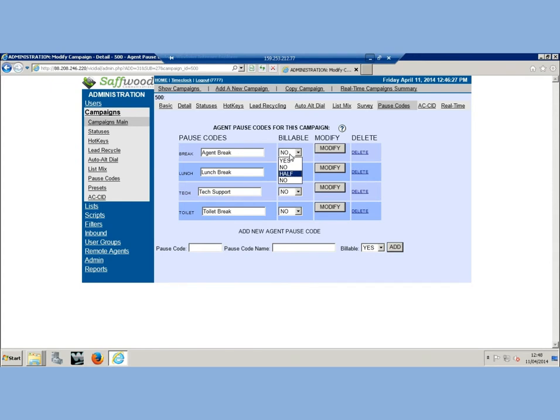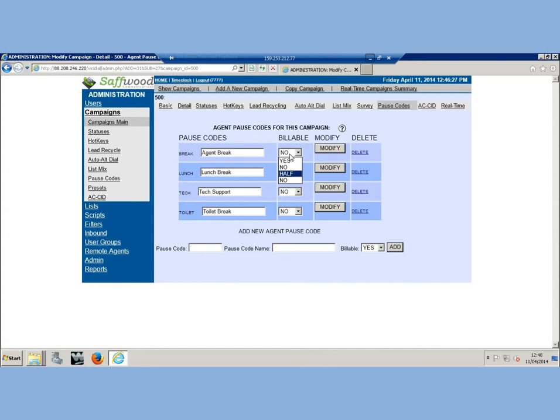Billable: if you're in an outsourced campaign, you're charging a client for your time, you can say that you're not going to bill them for pauses, you are going to bill them for unavailable time, or you're going to bill them half, and those reports can then be pulled out of the dialer. Again, this is a MySQL back-ended dialer, so we're able to put some very user-friendly interfaces on that, such as Microsoft Access and Navicat, which allow you to build ad hoc SQL reports to get the information you need, and that kind of coaching and training is what we can offer you as well. So that is the whistle-stop tour of the campaign section for Saffwood's hosted predictive dialer.